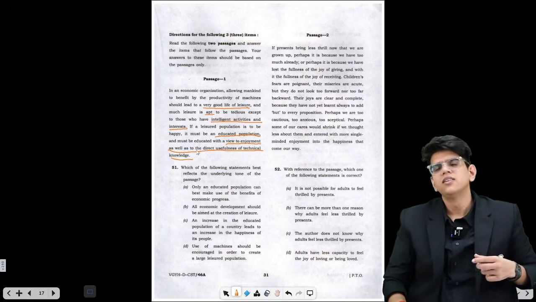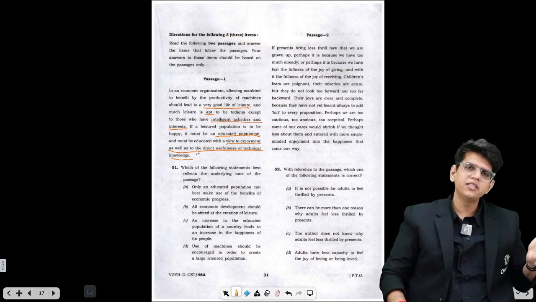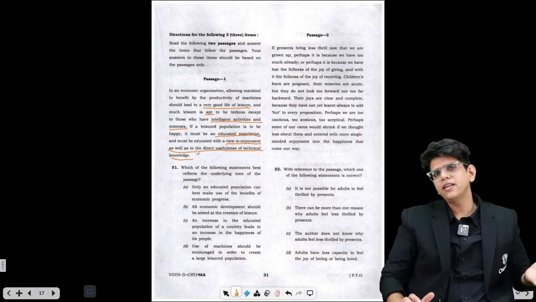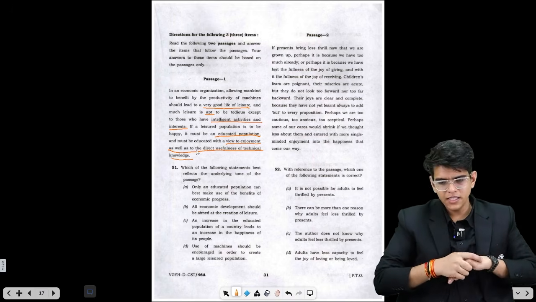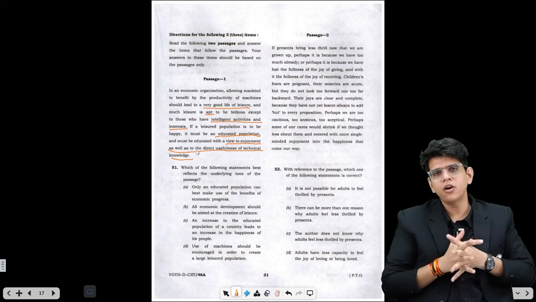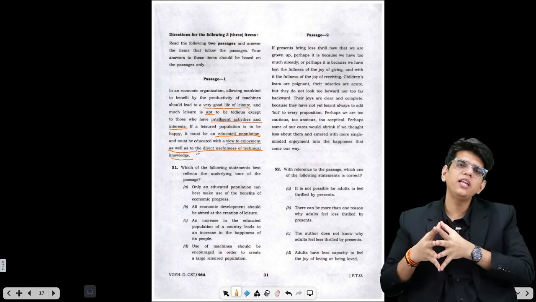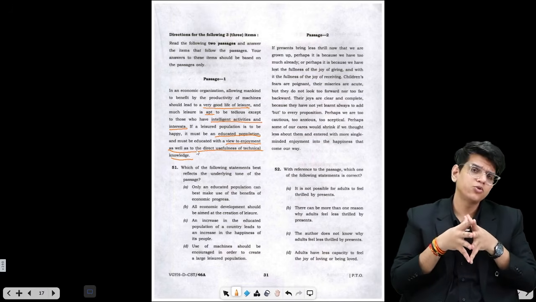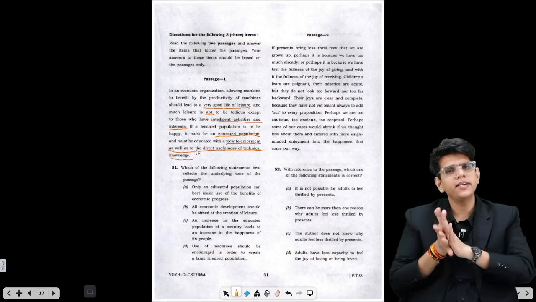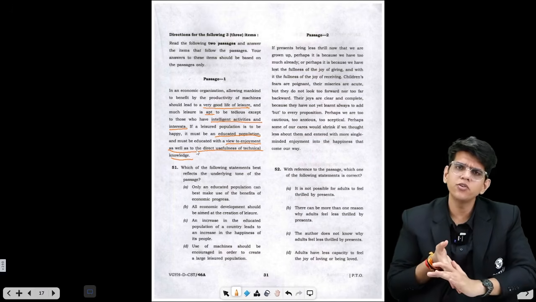Basically, if by the increase of production through machines you are getting leisure time now, you can enjoy that time only if you have intelligent activities to do or you know how to enjoy that time, right? If there are no activities, you will get bored, you will create ruckus.